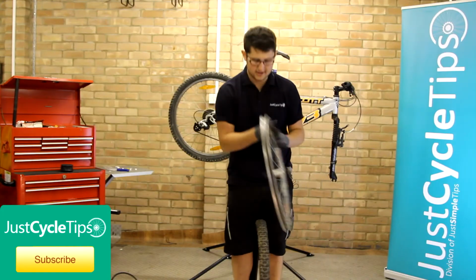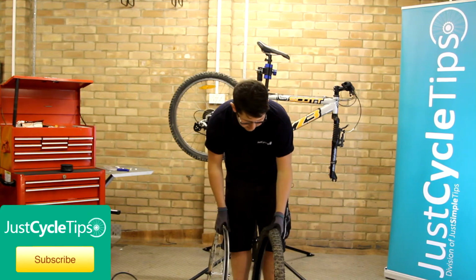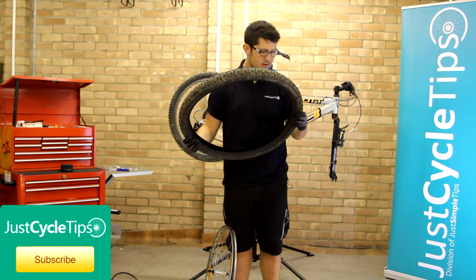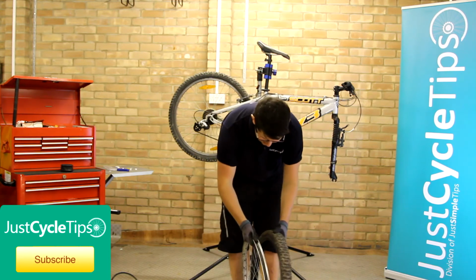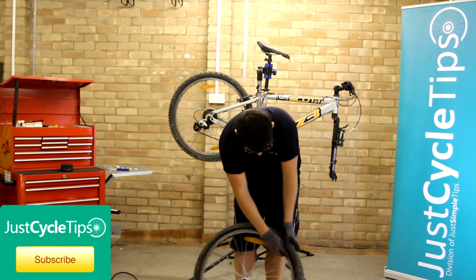So now we're just going to put together the wheel again, making sure we get the tyre on the right way round. There's usually an arrow that says rotation on the tyre, so this tyre rolls in this direction. Make sure it goes back together the right way round.